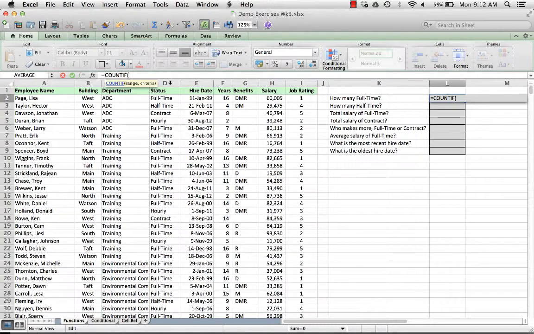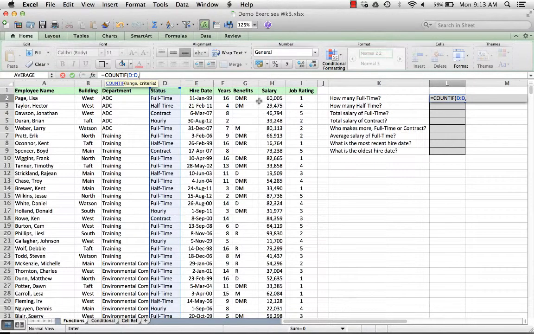Instead of doing D2 all the way down to D1000 or whatever it might be, you can actually click on the column itself. I can roll over the D or the E or whatever I'm looking at and click on the column letter. And notice how it just says D:D. And so this is going to look at the entire column. It's a very quick way to select that. There's nothing else below it that's going to be confusing for it. And I'm not worried that the status label is caught in there because I'm not looking for that label. So I can click on that, then type comma, and then it's looking for the criteria.